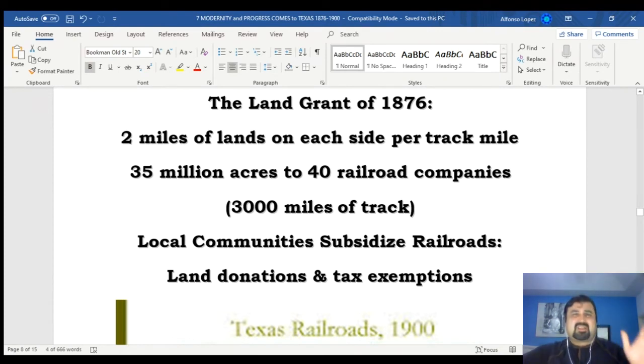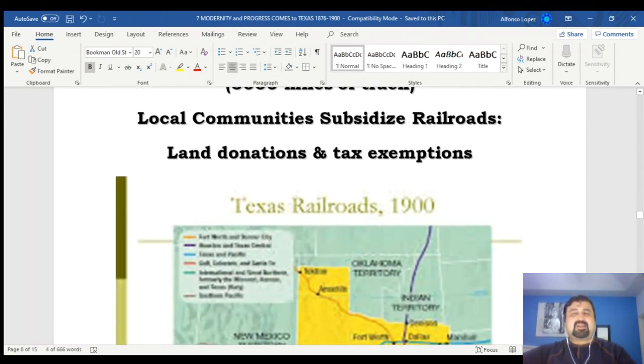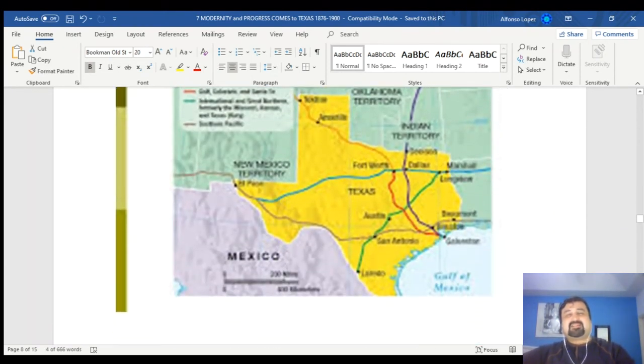That is to say, the communities will be willing to give you land, because they're ranching communities, farming communities, that want a railroad nearby. So they're giving you land. Okay, so by 1900, we see that Texas had built rail lines that connected certain major commercial centers, like Dallas, the Fort Worth area, Galveston and Houston, Austin, San Antonio, and Laredo, and there was a rail line that even crossed all the way to El Paso as well.